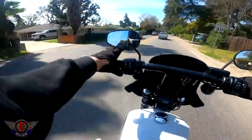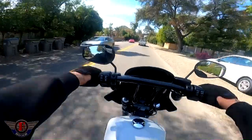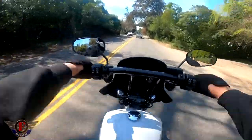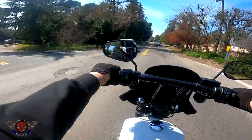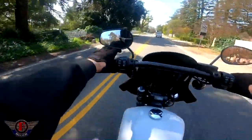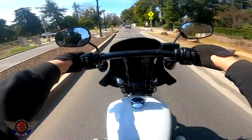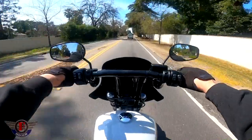They feel amazing even without gloves on. Even on a hot summer day they're sticky but they don't leave a residue on your hand like some grips will. Your hand is definitely not going anywhere — I can literally just rest my hand on top without gripping much and it stays put. They grip really well and I don't get calluses with these. With a lot of the thin cruiser grips you can get for these Harleys, you can get calloused pretty easily.